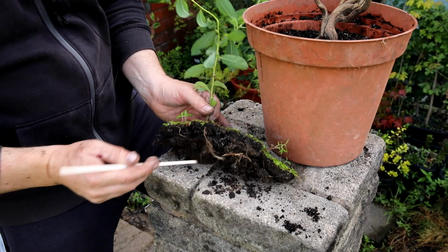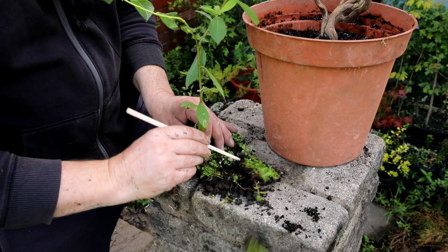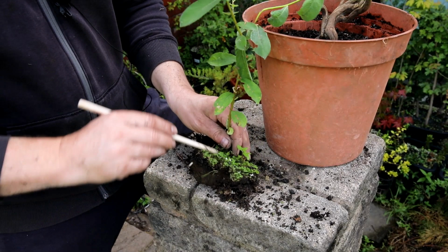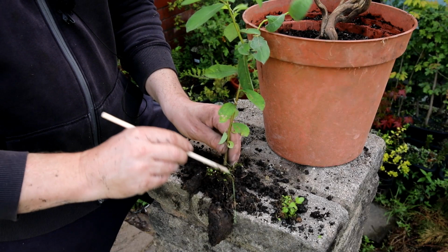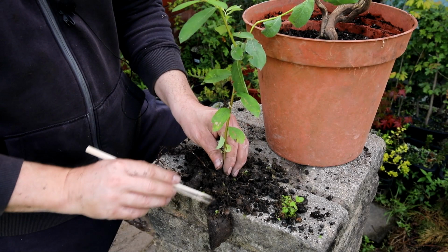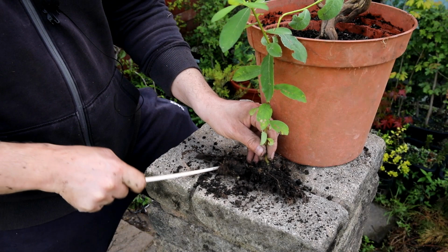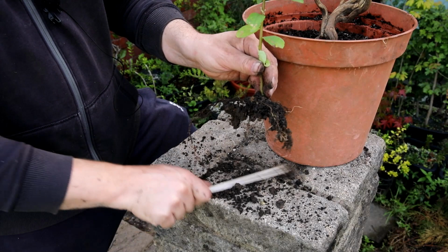I think that'll work well. This is the goat willow with all the nice roots. But I do want to remove this stuff off the surface, these weeds. I always forget what they're called, these ones. They're like something wart, isn't it? Liverwort. So I'll just remove those, like that. Pull that grass out. And I've got my roots. I won't take any more than that off.